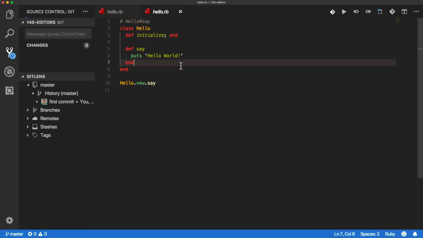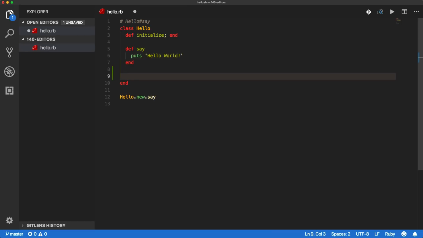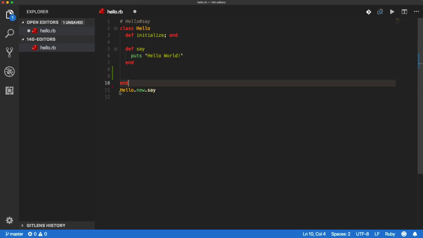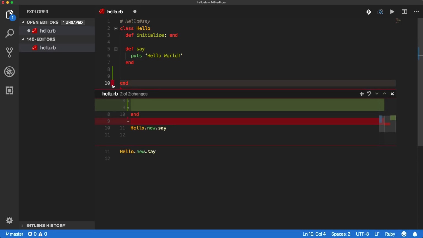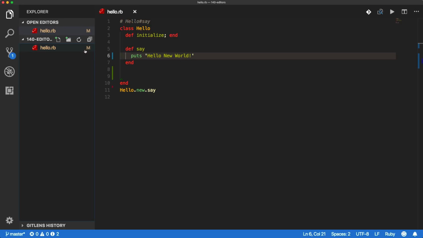And so if I have a first commit, my changes have been saved, and then on the right-hand side, you can see where we have a first commit done. And once you start changing a file that has edits, you can start seeing that we get new lines showing up on the right-hand side, where this line was not existent before, so we have a plus. If we started to delete lines, then you'll see that lines have been removed. And you can always click on these to see a diff between what it was and what it is now. And if we make a change to a line where it's not added or deleted, we get our blue bar. You can see right from here what the old change was and what the new change is. And over on the right hand side, we see a modified showing that this file has been modified.